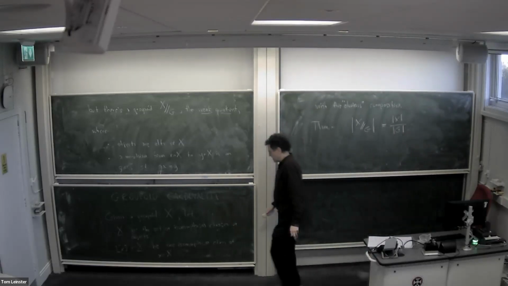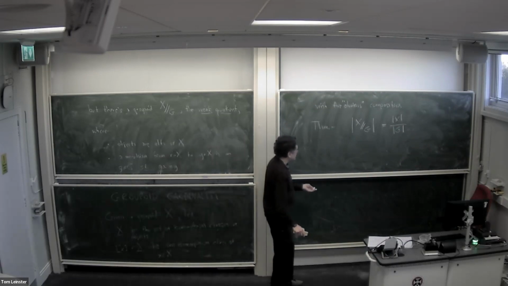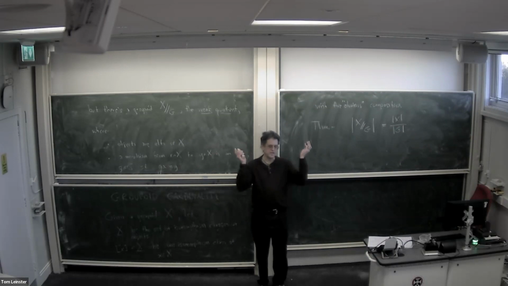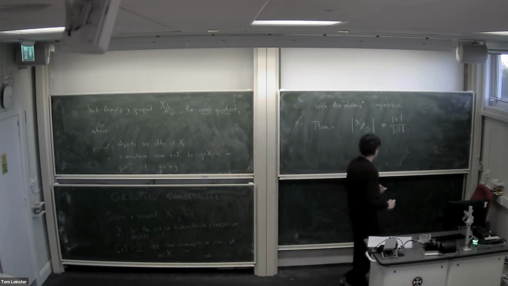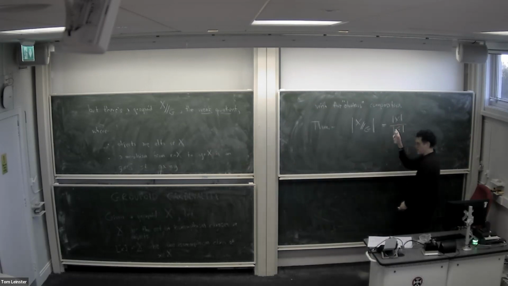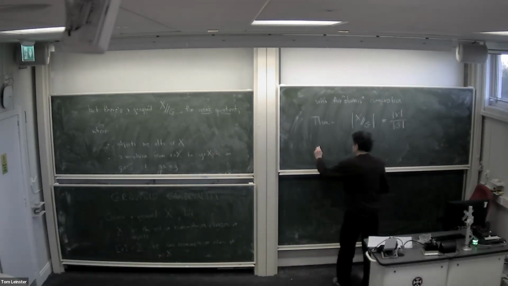Before, the definition of the cardinality involved the sum. That sum could wind up being infinite if your groupoid was infinite. And in this case, if both of these were infinite, you might get infinity over infinity, and then I'm not making any claims about what we get. But if X and G are finite, there's no problem with that, and it always works. Let me just do an example of this theorem.